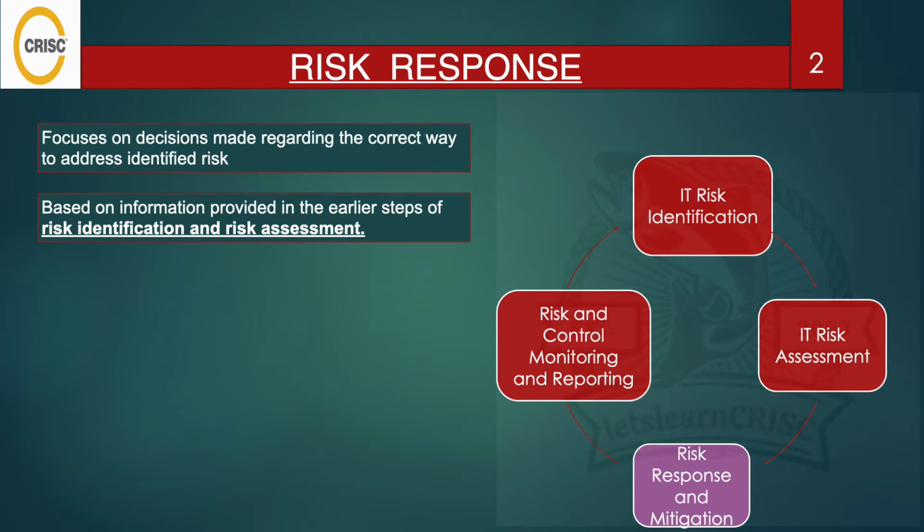The next point in risk response is that it is based on the information provided in the earlier steps of risk identification and risk assessment. Friends, risk response is built upon the information gathered during earlier stages of risk management, including risk identification and risk assessment. Let's see how they are interconnected. Coming to the first, risk identification. Friends, this is the initial step of the risk management process. During this step, the organization identifies potential risks by recognizing and documenting threats, vulnerabilities, and opportunities that could affect their objectives. It involves gathering information about the various aspects of the organization's IT processes, projects, and external factors that may pose risk.